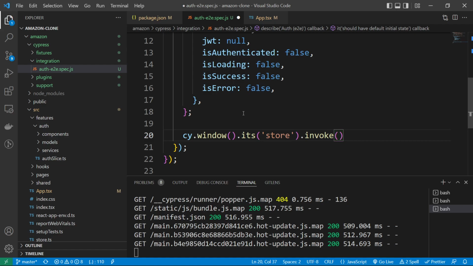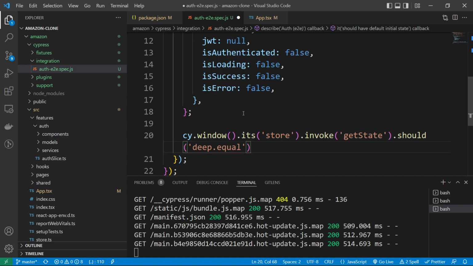So this is just calling a function on the store, and we just want to get the state here, and what the state should be equal to, and we need to do deep equal, because we're comparing two objects that are nested with other objects.